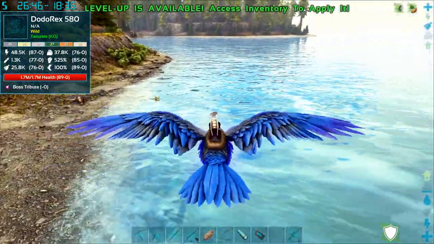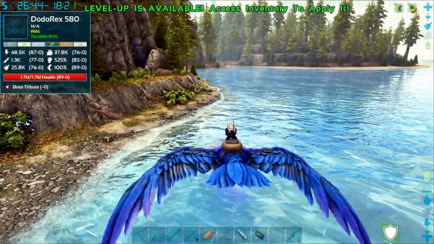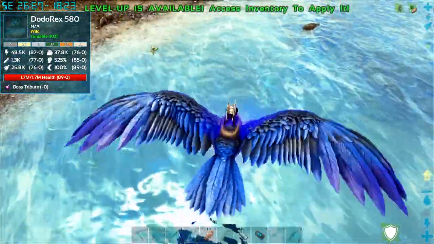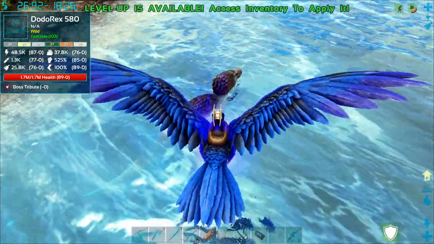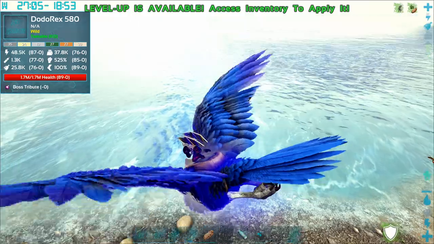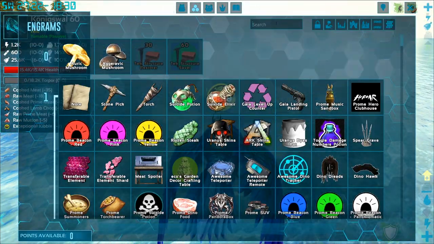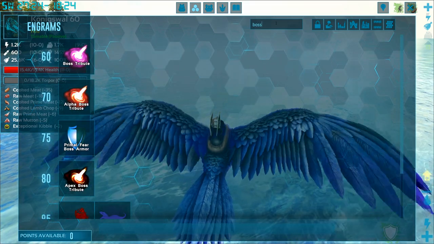I'm just gonna kill it. Maybe not. Maybe I'm not gonna kill it. Oh, okay. No, we're still firing shots off. Hold on a second. Buddy, can I get you out of that water, please? I kind of want to try and tame it. I don't have a boss tribute. I don't even know what a boss tribute is. How does one get a boss tribute? Boss. Here we go.